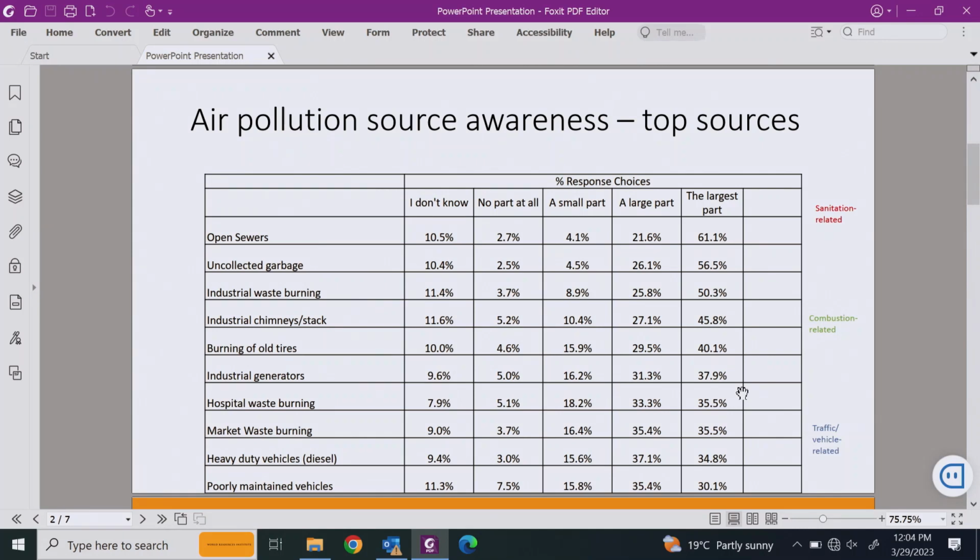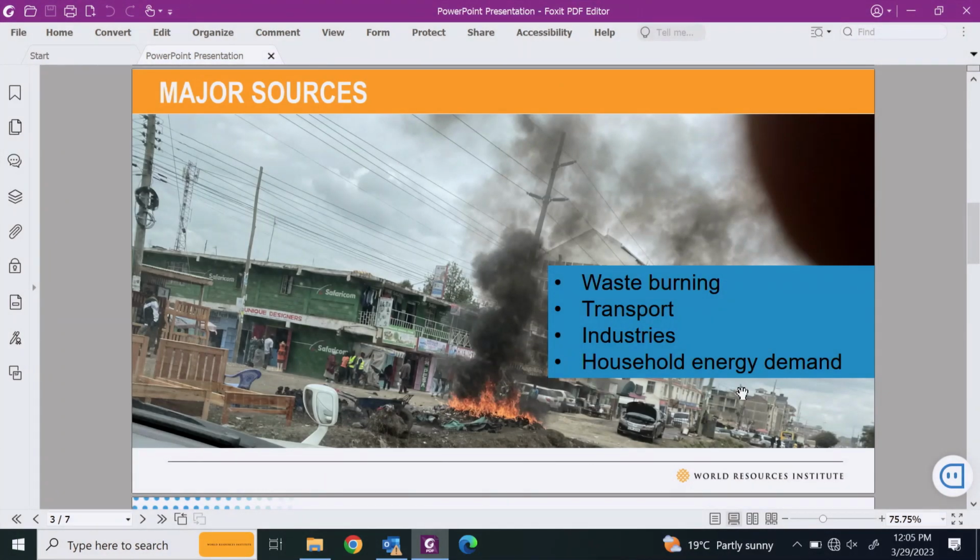This is a study that we did maybe 2 months ago, and we were looking at air pollution awareness in Nairobi. And funny enough, around 85% of the population in this city thinks air pollution is related to bad smells or odor. So when they're passing through open sewer, rotting garbage, that is what they associate to be air pollution. There was a small group that also were able to pinpoint combustion-related sources and also traffic. But most importantly, around 85% of the population in this city do not fully understand what air pollution is, and this indicates the level of awareness that we need to create at that level.